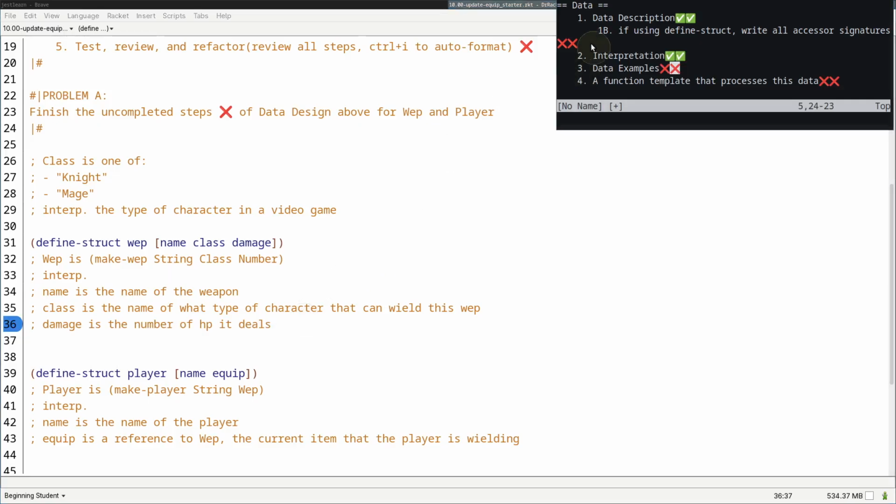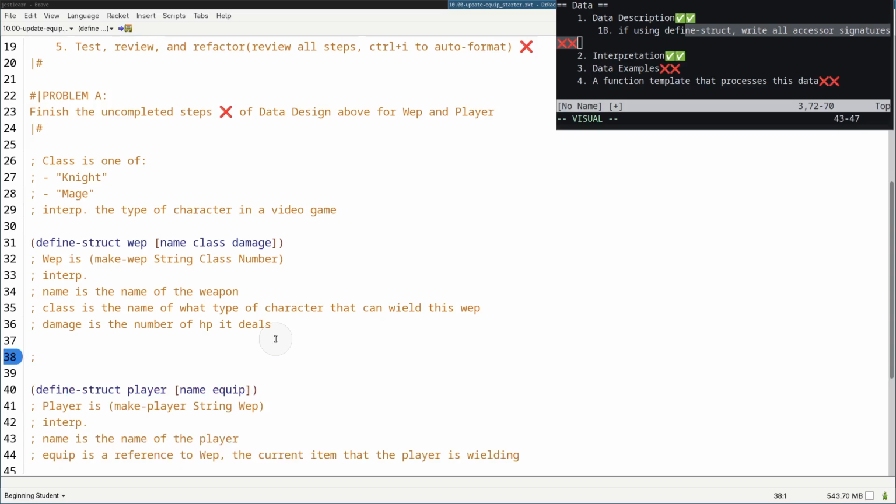So let's do 1B, 3, and 4 for weapon. Pause the video and try to do that. I'm going to go over spoilers in 3, 2, and 1. All right, so I'm assuming that you took a good swing at it. So now let's go over it together. 1B, if using define struct, write all the accessor signatures for weapon.